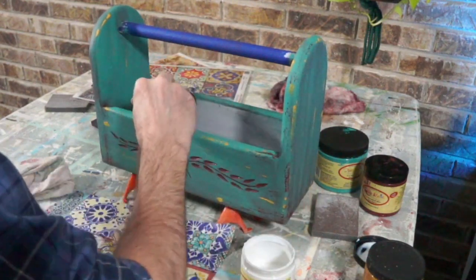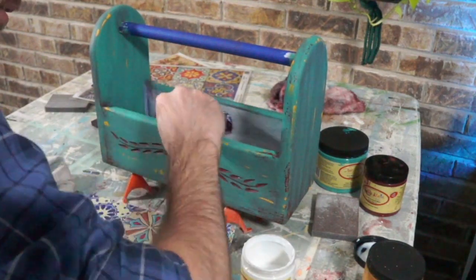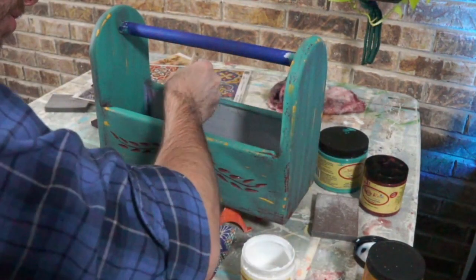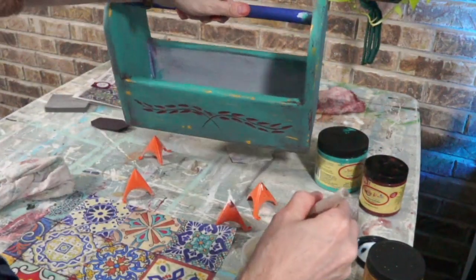And you can imagine, without seeing every stroke I'm doing, that my goal right now is just get it on there, work quickly, because it's gonna start drying on me. And that's when I could use a bigger brush than this, but at some point I just can't get in there.